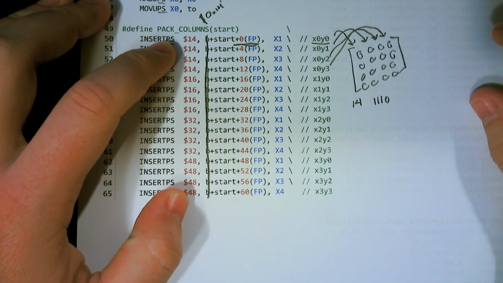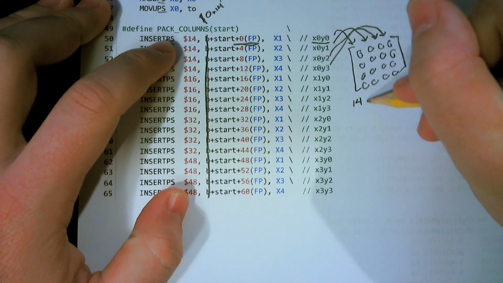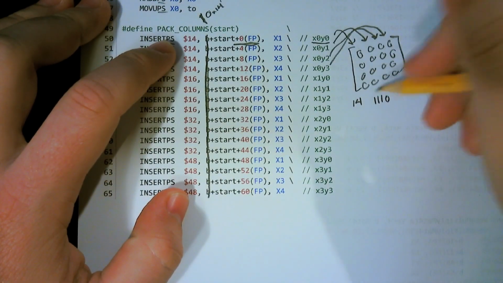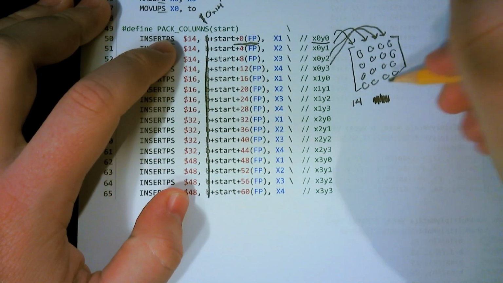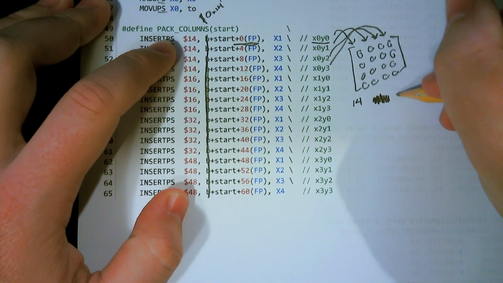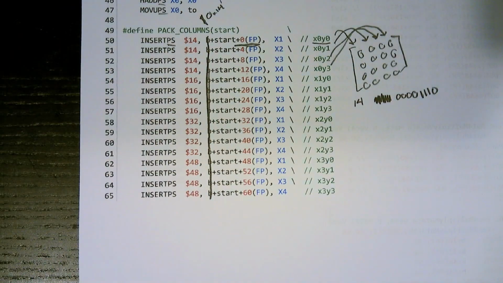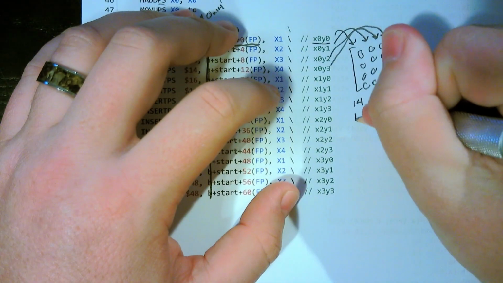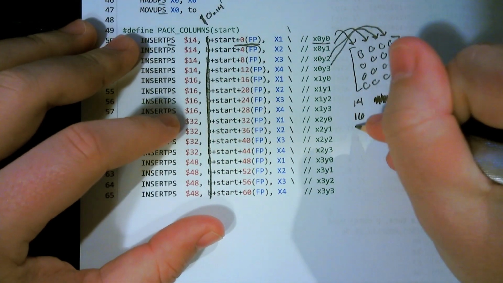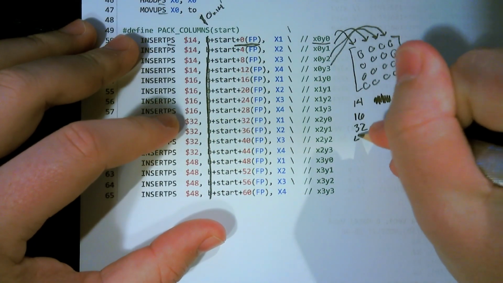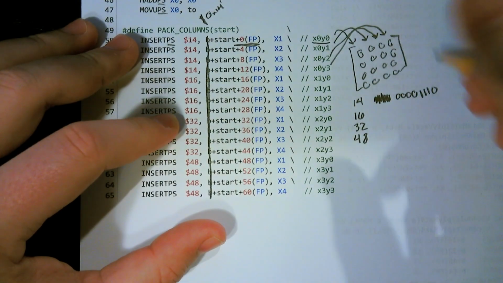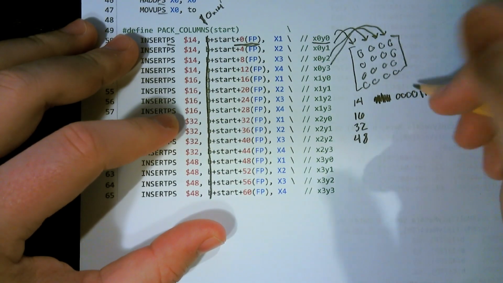Actually, this has 4 leading zeros, so let's just do 0, 0, 0, 0, and then 1, 1, 1, 0, right? And then our next values are going to be 16, 32, and 48. I'll just line them up over here.